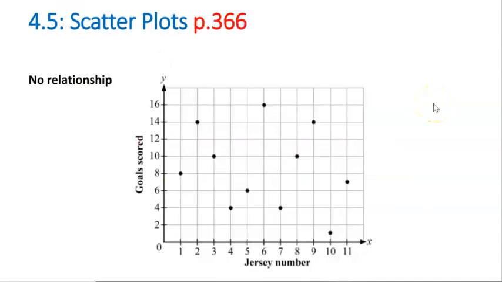This scatter plot shows no relationship. If you take a look at the x-axis, it's all about the jersey numbers. This would be like a hockey jersey number or maybe soccer. And then on the y-axis is the goals scored. So even though we have a player like Connor McDavid who's number 97 and he does score a lot of goals, it's not based on the fact that his number is 97. It's his ability. And so here we can see that the plots are scattered all over the place, that there's no correlation between the number on your back and the number of goals you're going to score.